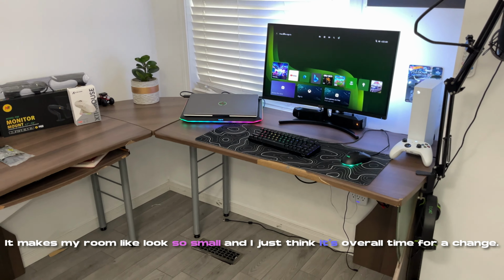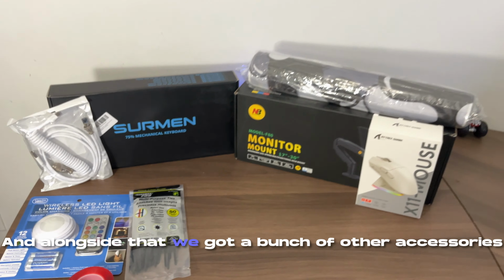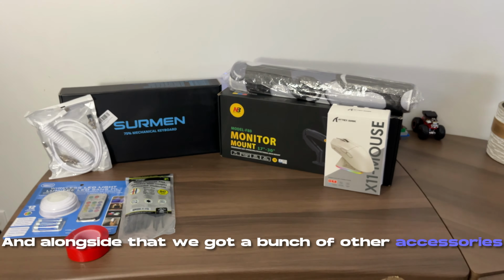So guys, this is the stuff I'm going to be using to change my setup up. As you can see, we got a brand new coiled cable and a brand new keyboard. Alongside that, we got a mouse, a mouse pad, and a monitor mount. And alongside that, we got a bunch of other accessories that I'm gonna be using to make the setup look good and just tidy up the cables.